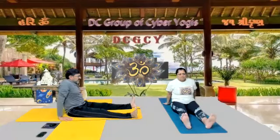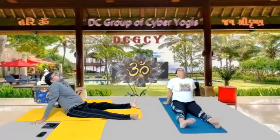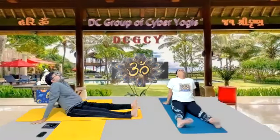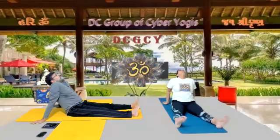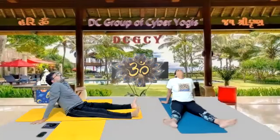Both the legs can separate a couple of feet apart with help of both the palms at the back. You can relax the upper body. You can roll the toes in and out a few times. While keeping the knees straight, legs fully grounded, we can feel the movements all the way at the hip joints.